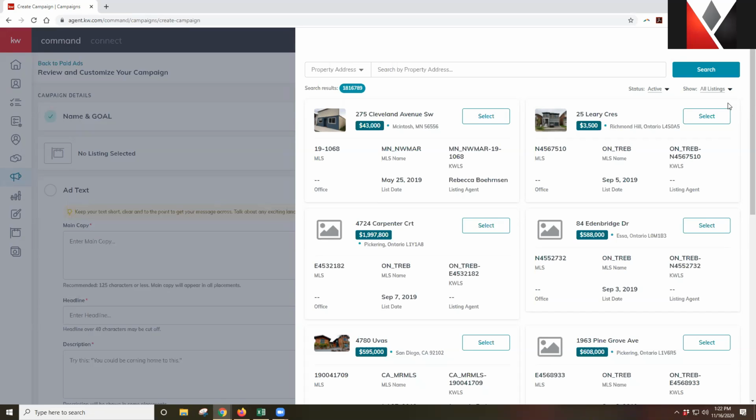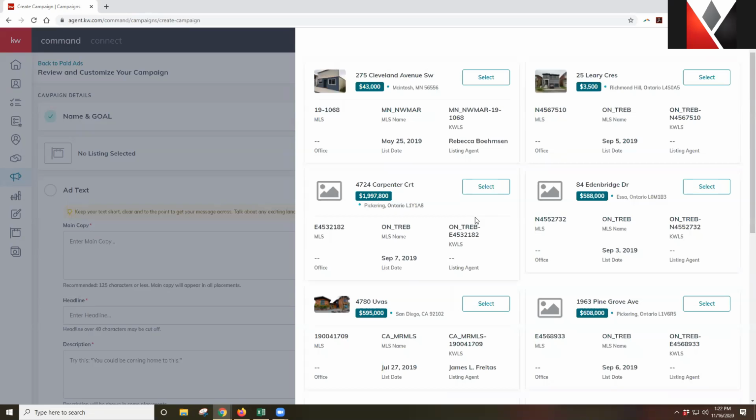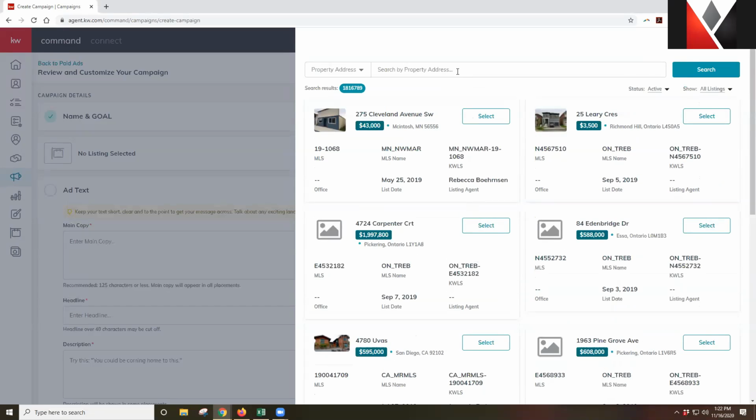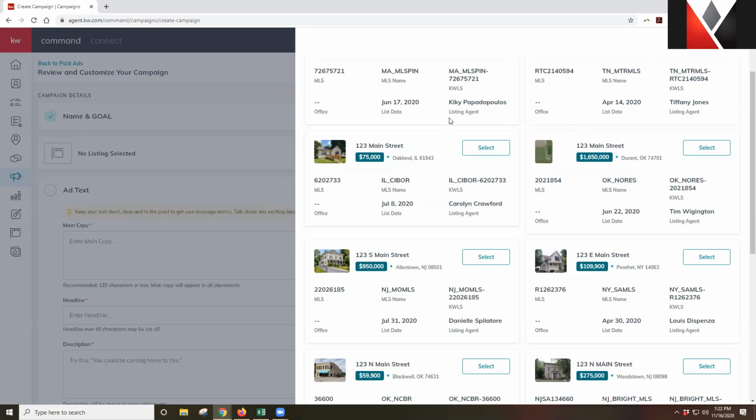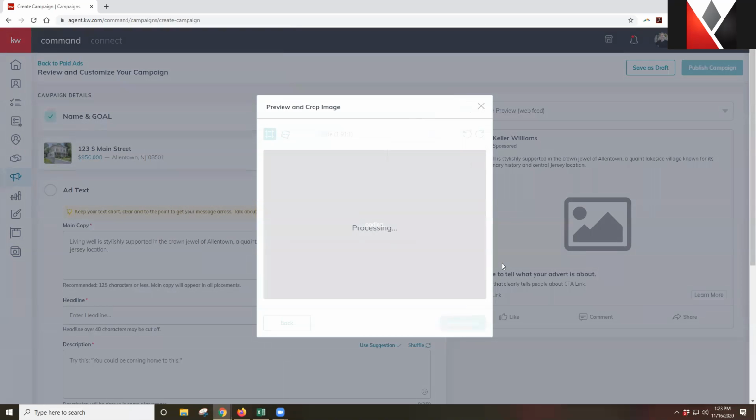All right, so then I can actually go through and I can start to search for my particular listing that I want to utilize. All right, so if I want to, I'm going to type inside 123 Main Street. Let's see if they happen to have any test ones that we can use on here. I mean, there could actually be a 123 Main Street. You never know. All right, I'm going to use this one as an example on here that looks like a fantastic listing. Don't know if it's real or not. It could be. All right, but I'm just going to click on this as an example. All right, so I'm going to click that select option on here.